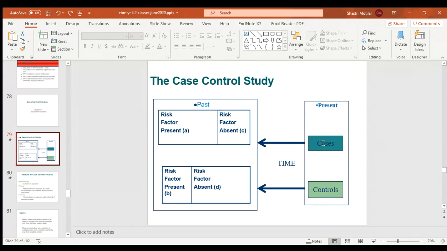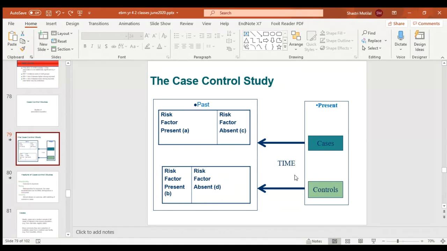So just now I showed an example of a cohort study where we looked at a group of people. Some of them smoked, some of them didn't smoke. We follow them up over 30 years, and then we see who developed lung cancer. Now, the problem with a cohort study is they had to follow people over time, and that, of course, takes time. Whereas a case control study, the case control equivalent of that study would be, you pick a group of cases now, today, who have lung cancer. You pick a group of people who are controls, meaning people who do not have lung cancer. And then you ask each group of people questions about if they smoked in the past. Right? So you'll get that. That would be the difference between a case control study and a cohort study.